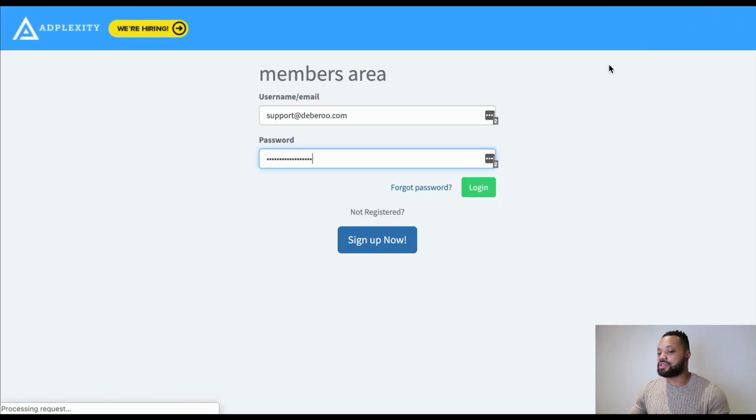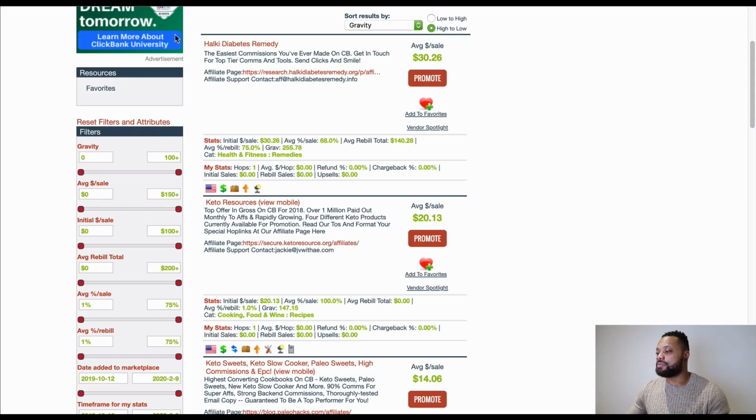And right now this page is still loading up, so I'm going to exit that Adplexity page and load it up on another browser on my second screen up here. All right, so this is exactly the process that I would take when it's a completely new campaign. Obviously, I'm trying to take things as slow as possible just to make sure you clearly understand that you can replicate this process.